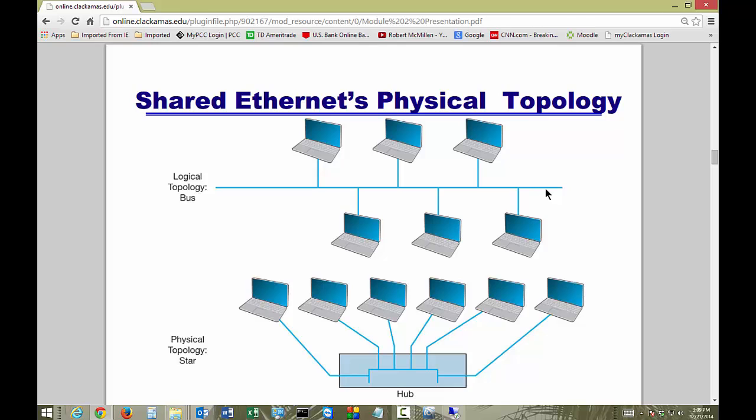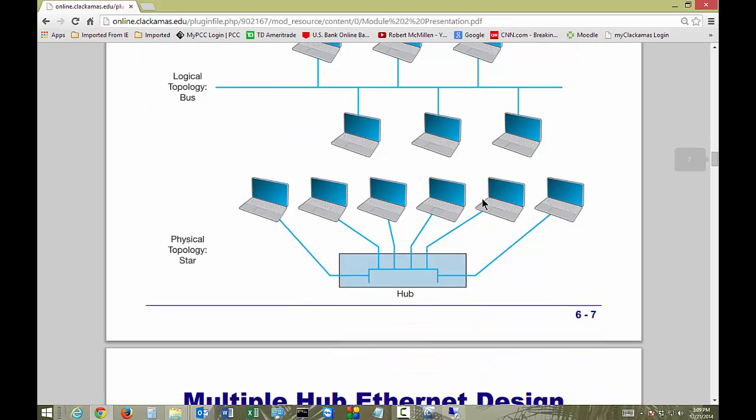And mostly it's because it was used with coax cable rather than with Cat5 type cords. And also there's no central location where they're all connected. So if there's a break in the line, it actually breaks it for everyone. And that also includes if the terminators at the end of each line break, then you've broken that connection for everybody. Everybody can possibly see the messages sent from everyone else, so it's just not a good way to go.